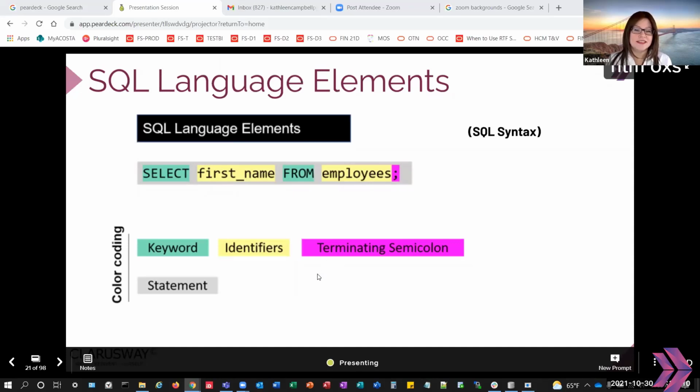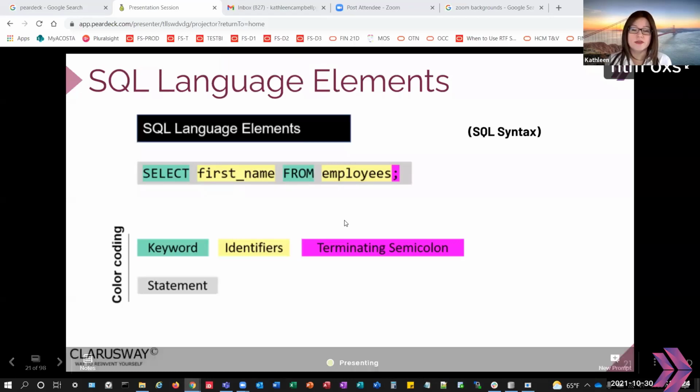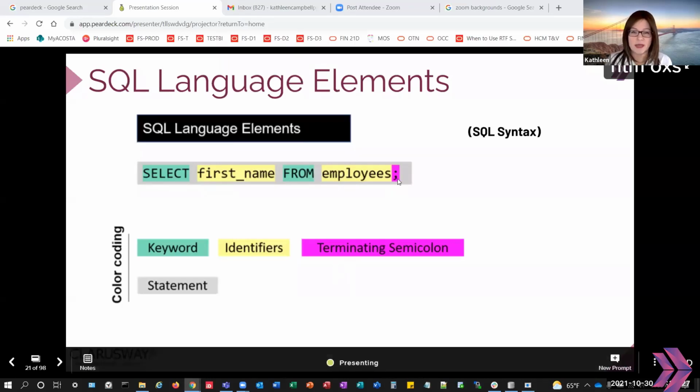It oftentimes can throw errors; it always throws errors if it's left off. I read a quote the other day by a programmer who said, I lost 2 nights of sleep because of the semicolon, and that's true. So teeny tiny, but it will cause quite a stir if you leave that off.